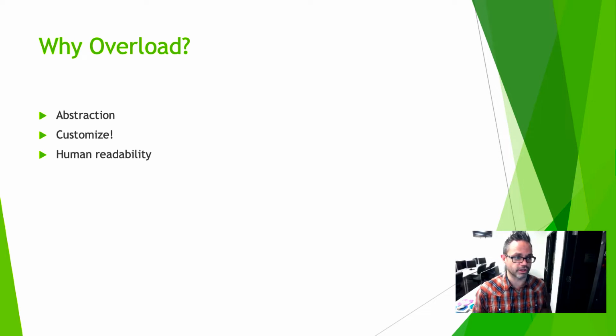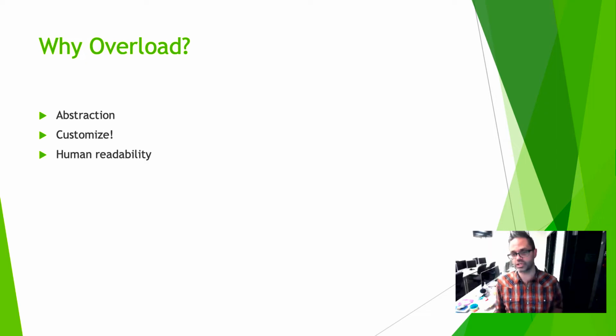Why are we overloading? Well, the reason we're overloading is it's a principle of the idea of abstraction. We want to design our code so it will work and do things exactly the way we want it to, or in a more specific sense. So customization is a huge part of that. I want to make a method that can do this thing right here, but that same logic or pattern can be applied in a more specific way. By using the same method name and giving it more specific information, I can do that same basic approach, but for a specific subset of that data.